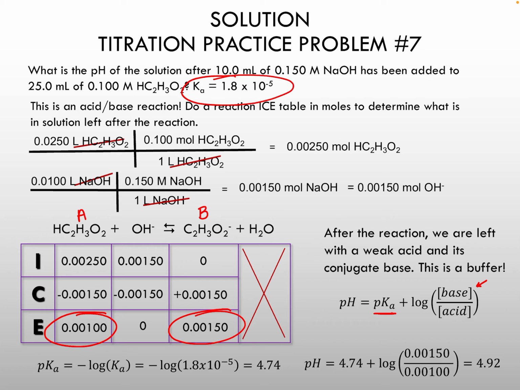So I go ahead and skip a step and don't calculate the molarities because, again, those two volumes, if we divide by liters on the top and divide by liters on the bottom, they will end up canceling each other out. So I take my moles and I put them directly in there. Please be careful with this. You can only do this if they are in the same volume. If you ever have a scenario where they are in different volumes, then you can't do this and you will need to go through and calculate the molarity. All right, so now we can go ahead, add those together, and we can get our answer here. You'll notice that it is slightly more basic than our pKa because we have slightly more weak base than we do weak acid.